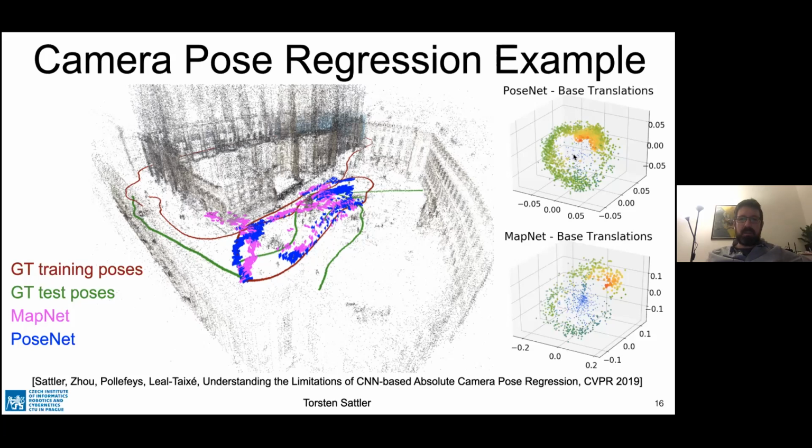And the reason is that in theory, you should be able to express the position and orientation as a linear combination of these base poses. But these base poses are also linked to image appearance through the embedding. So you are never going to be able to access all base poses for each test image, but you have a subset of them. And this subset turns out to be not large enough to be able to predict poses from new viewpoints.